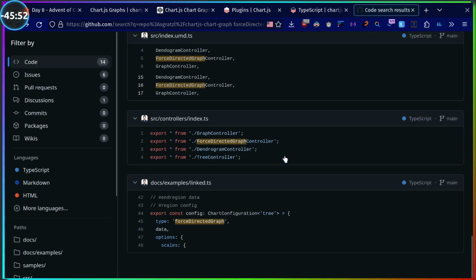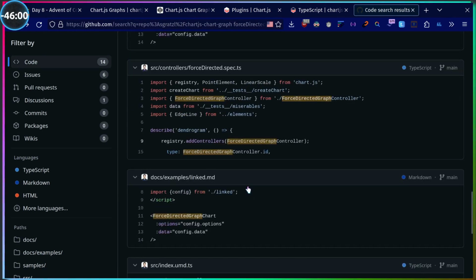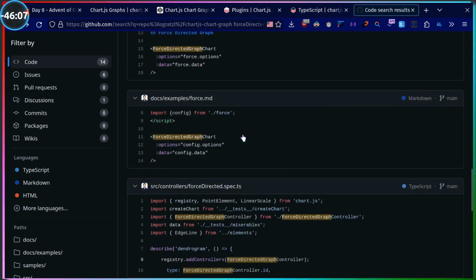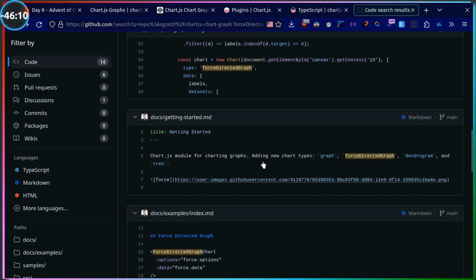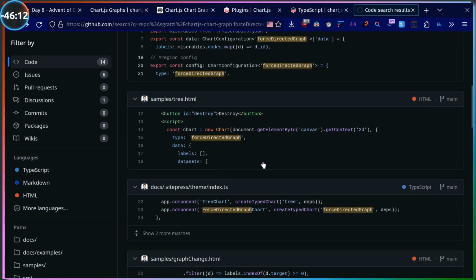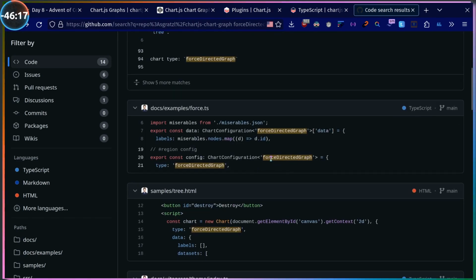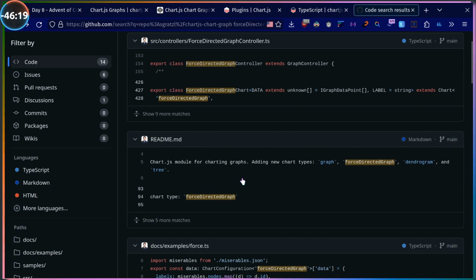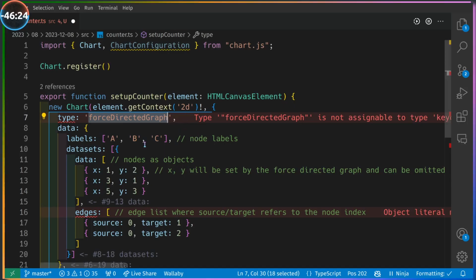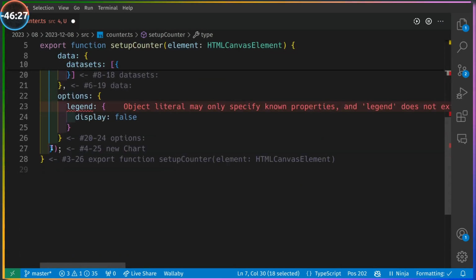Oh, go back. Okay, so it does add the whole thing to the registry. That's cool. Okay, so it's all hooked up and configured, and everyone's happy.